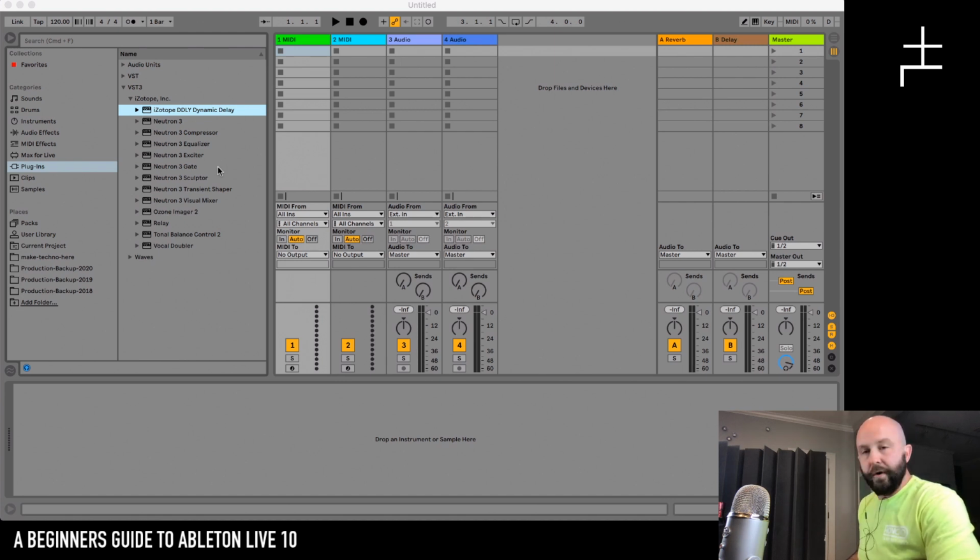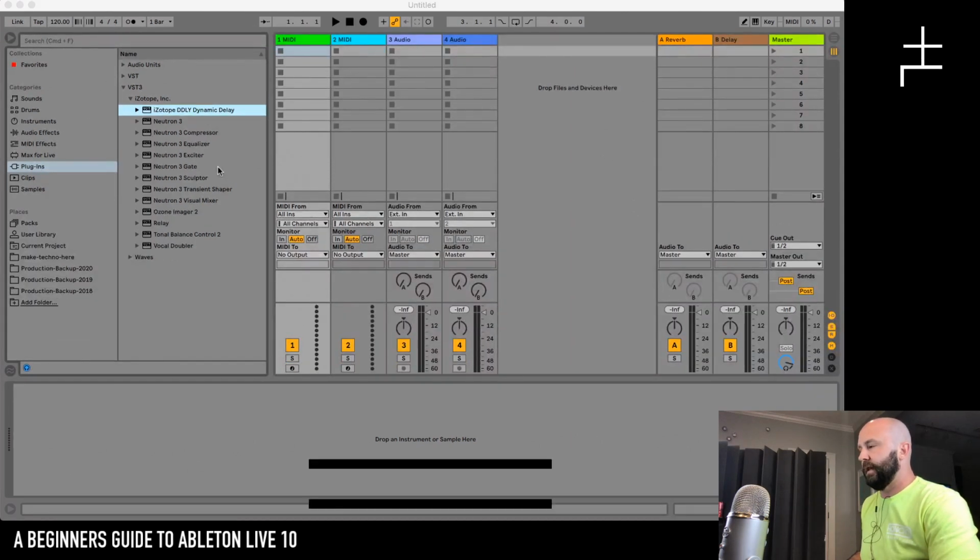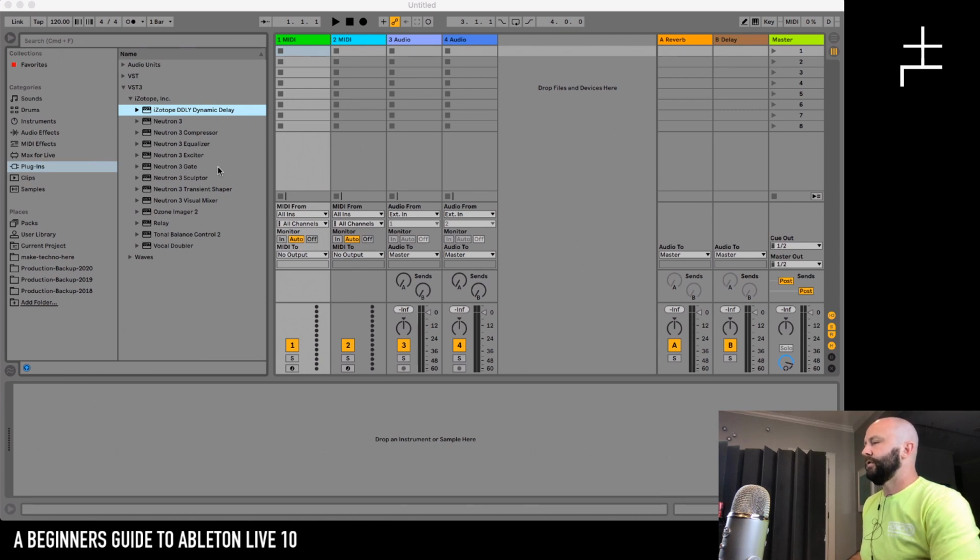This is your metronome, which you can turn on and off. You can set your metronome to different levels. This is a carry feature that allows you to scrub as the song is playing in different views. You have your play, stop, record features, which are pretty standard throughout all digital audio workstations. You have your looping features over here.